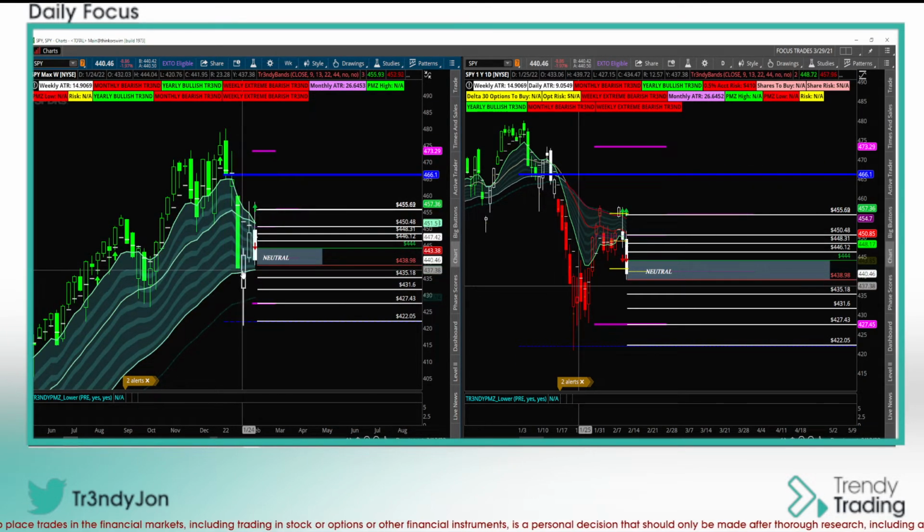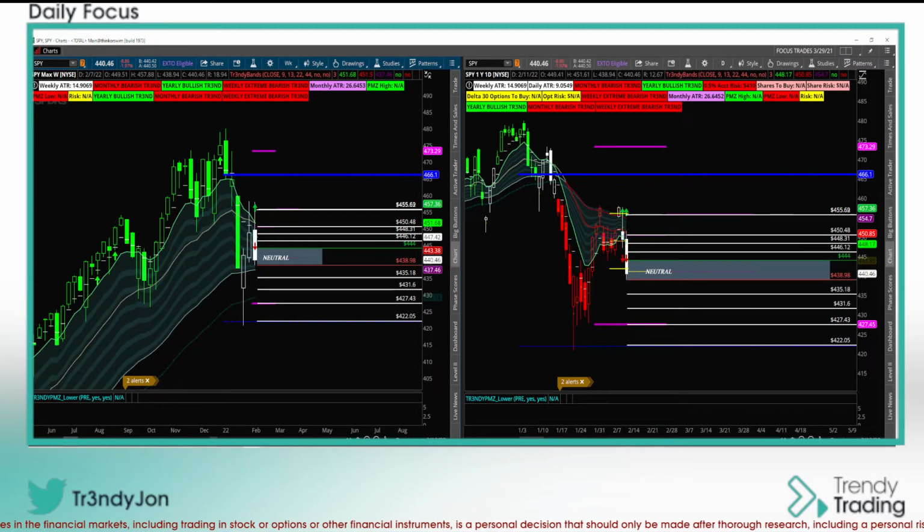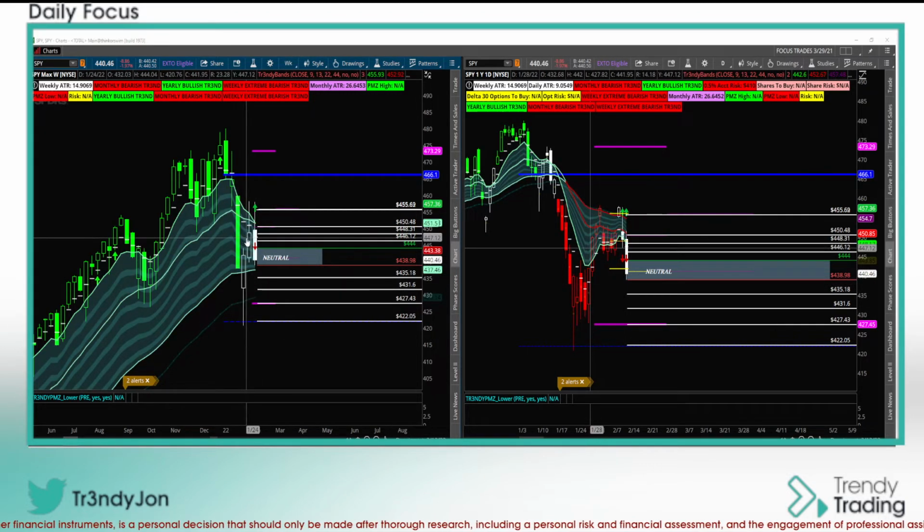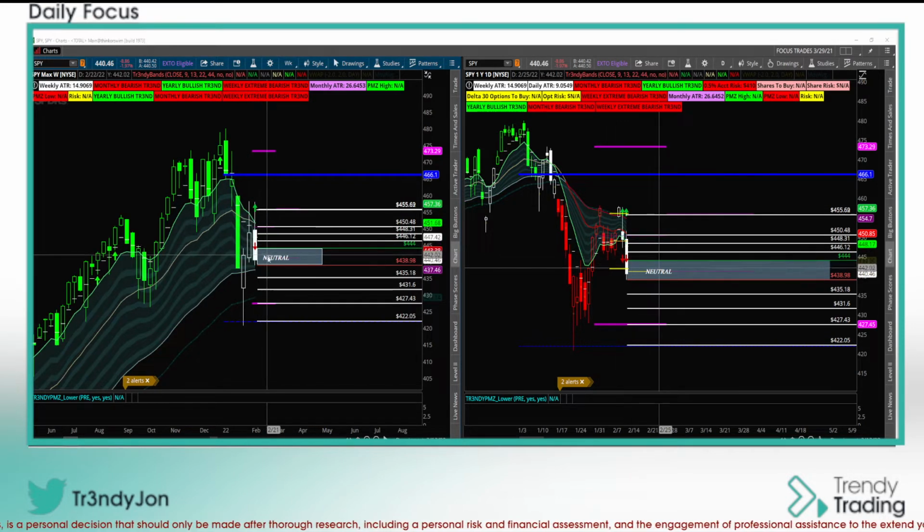So we've got structure. Now let's look at this 9 EMA cloud. Well, what's so important about the 9 EMA cloud? Well, I'll tell you this: the easier trade is either above it or below it. So in saying that, right now we are literally in the middle of this cloud, which tells me that it's going to be a very choppy, volatile ride. It's not one that's going to be easy. So that's a bigger look.